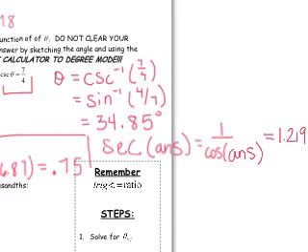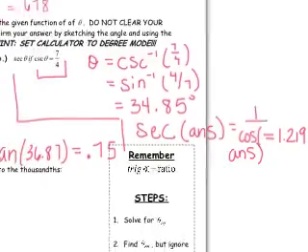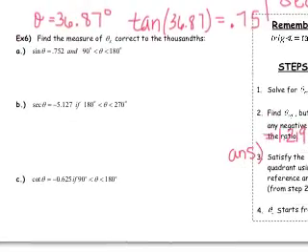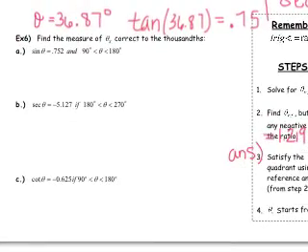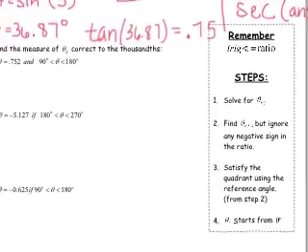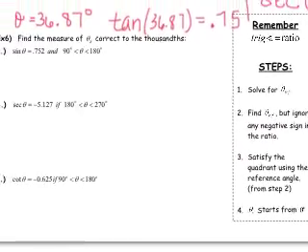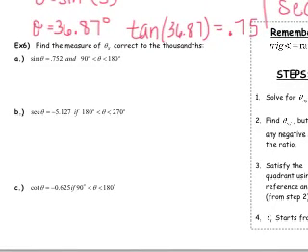Okay. All right, let's go on. All right, so we did give you some steps here. This is the steps that you're going to follow. So let's just try to make sense of this before we start, and then I'll go over those steps. So theta equals sine inverse of 0.752.